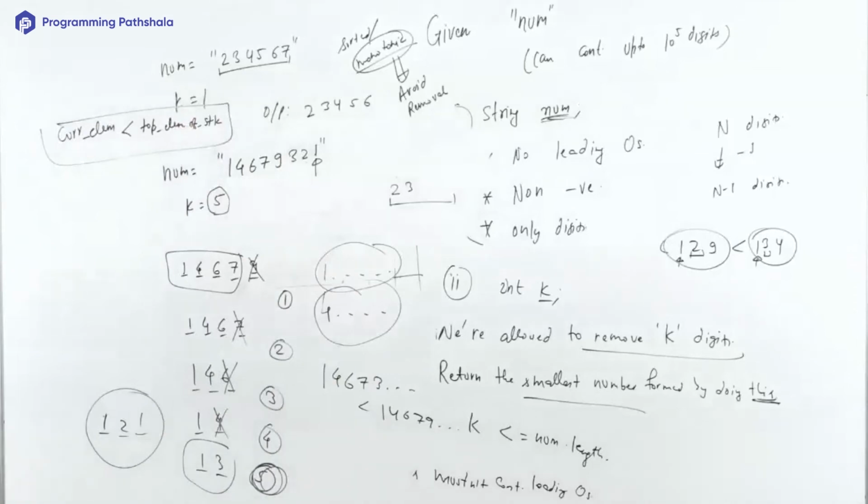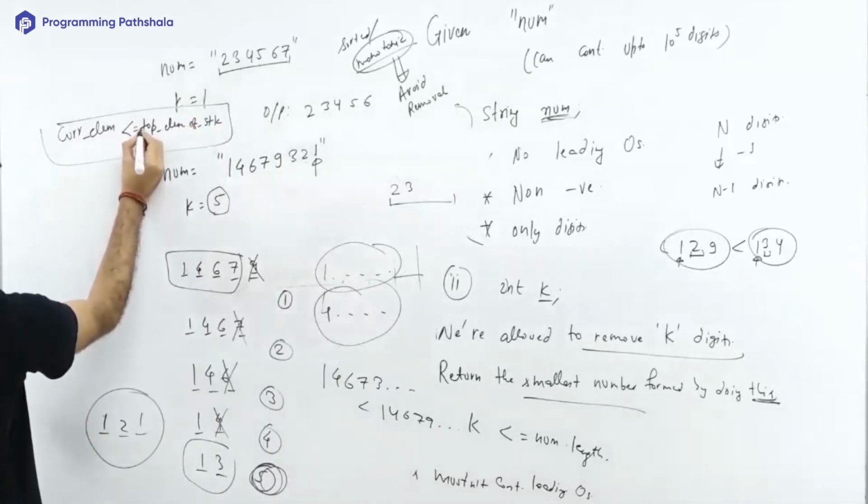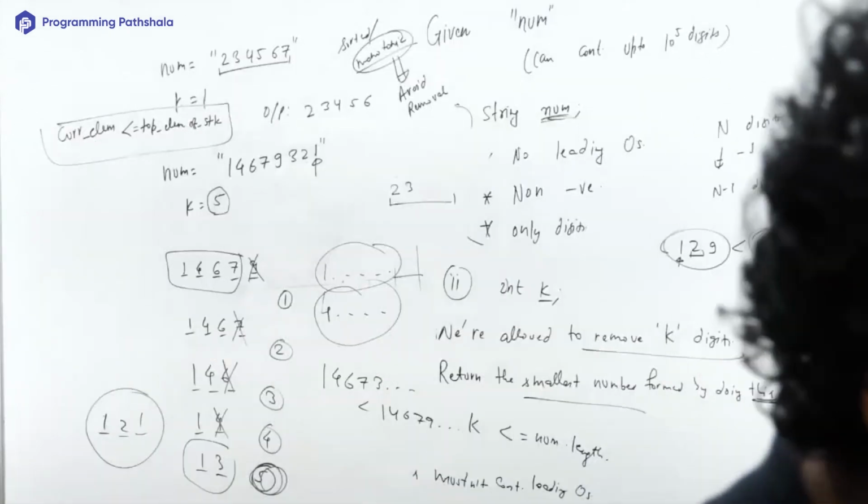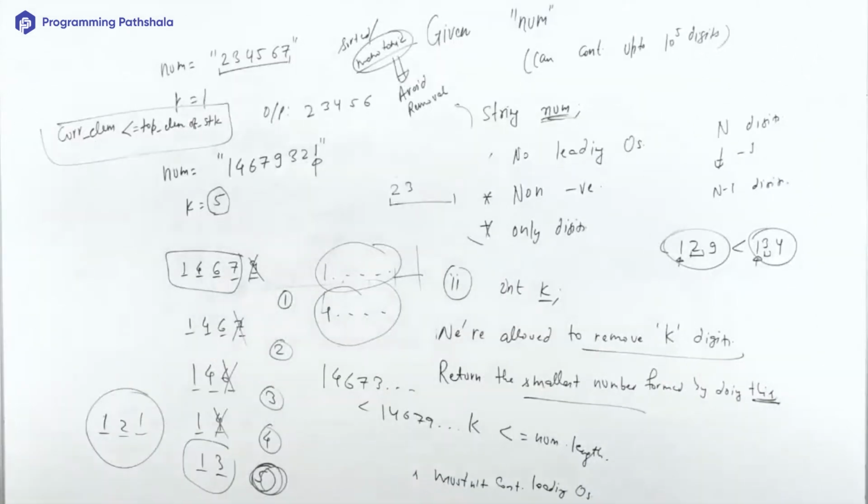Okay, can I put an equality sign over here? Can I pop if my current element is equal to the top element of the stack? And don't give random answers. First think and then say yes or no. Okay, so many of you are saying no, and one of you is saying yes.